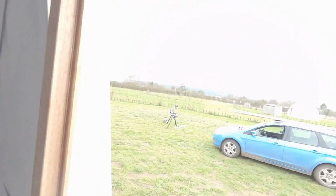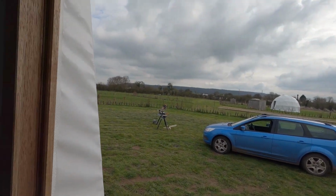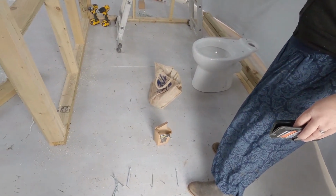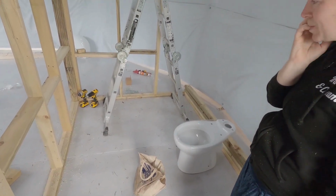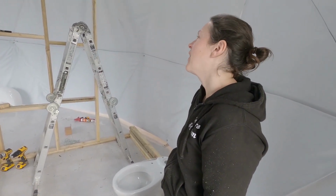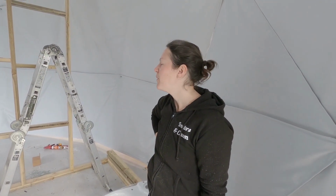How much wood do we have? We've got 4 still on the top of the car. And like I said, the generator's run out of petrol. Also we've only got those many screws and those many screws there, and I think we're going to need about another box of about 100, maybe 200 at this rate, the way we go through them. We'll go and get petrol, we'll go and get screws, we'll have it done by the end of the day. Yeah, I think we're going to have to. Be fine.